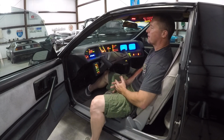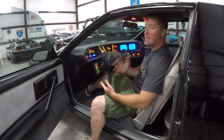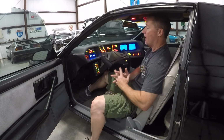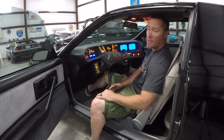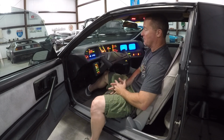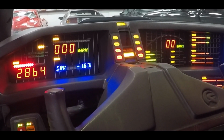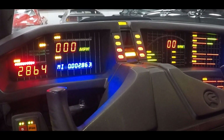And one thing about this car is people my age that grew up with the show, they just geek out over this car. It's just like, oh my gosh, I can't believe it. I've had a couple of friends come over, let them drive the vehicle, check it out, and they just can't believe that they're actually driving KITT. So there you have it, what it is like to essentially sit behind the wheel of KITT.